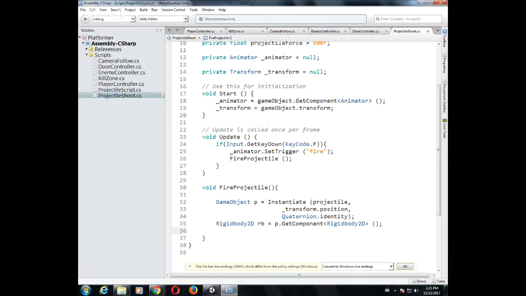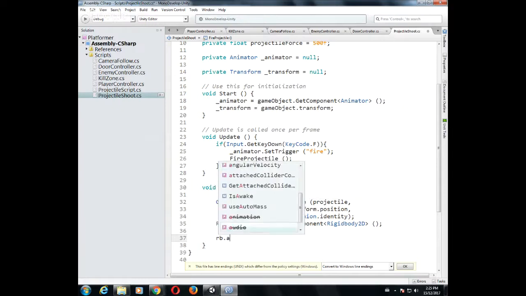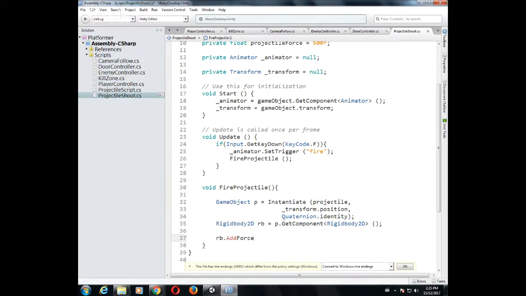Right, now what we need to do, we need to push this object, right? So rb.AddForce. How much force? Well, how much is defined by projectileForce? But that's just a number. That's just the length of the vector, right? Now we have to also decide about the direction. And direction will depend on the direction that the player is facing, right?